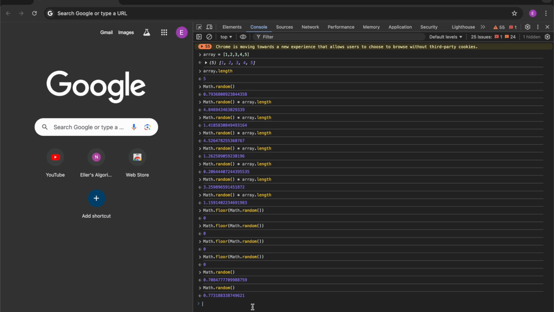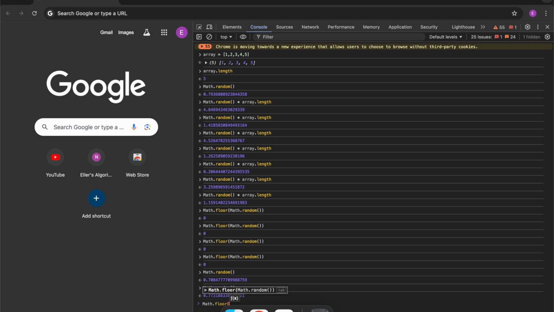So we know Math.floor of 0.2222, it's going to take the left side of the decimal. That's what Math.floor is going to do for us. And it's going to say, okay, well, what is that? Well, once we times it by array length, we're going to get either 0, 1, 2, 3, or 4. So we can get as high as, like you can see here, 4.8. And what's the floor of that? It's going to take 4.8.